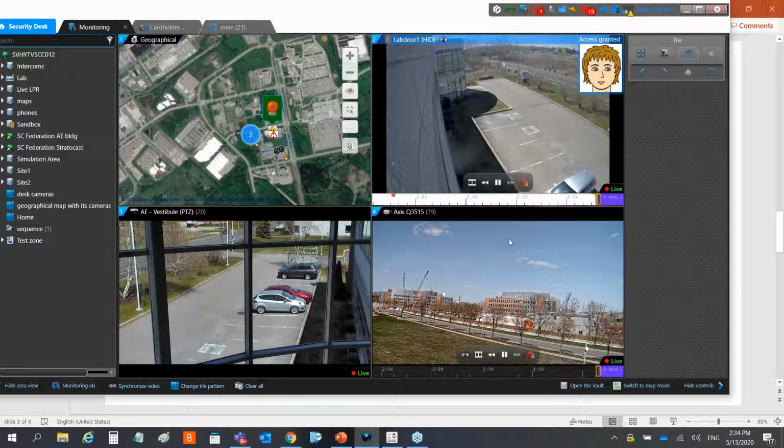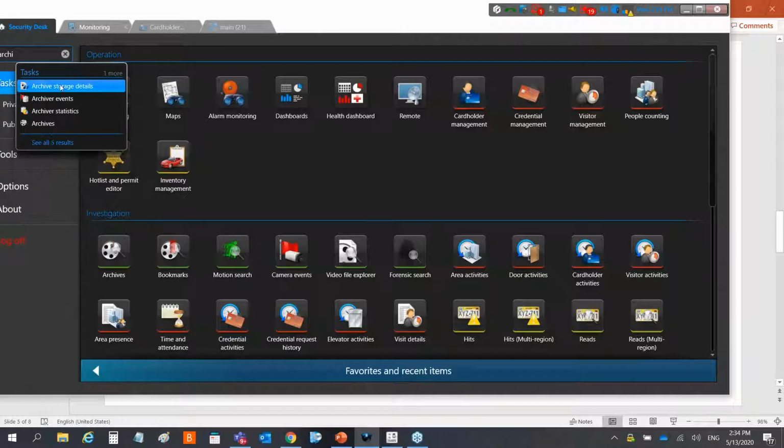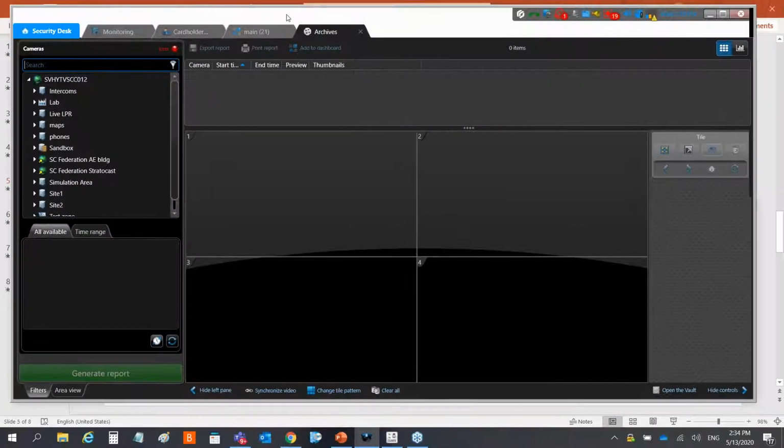just give it a second. If you click here, come on. So this quick search is, you do it from the monitoring task, also the specific date and stuff like that. But if you want to run a report, you can run the archives report, which is one of the classical reports we have here.